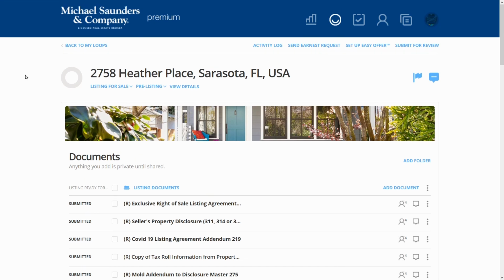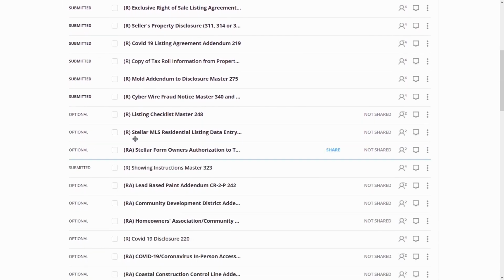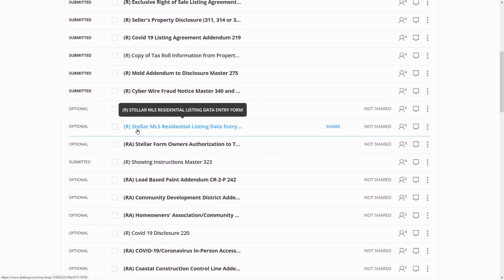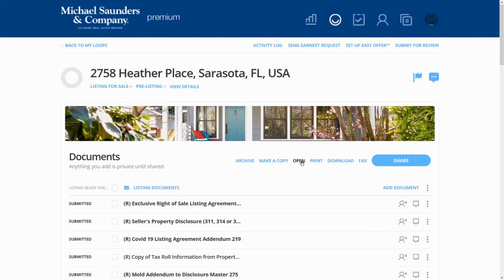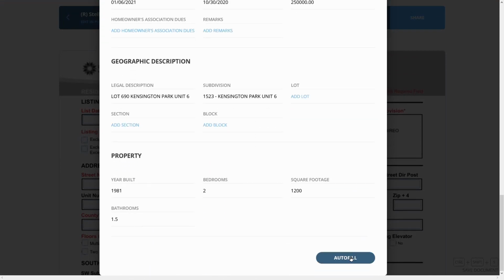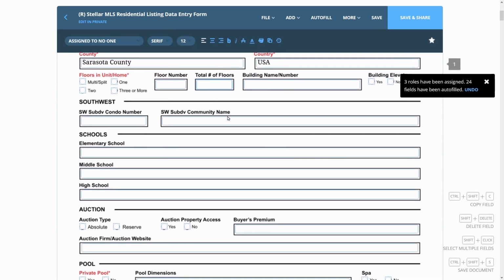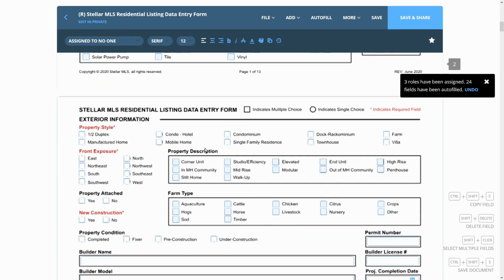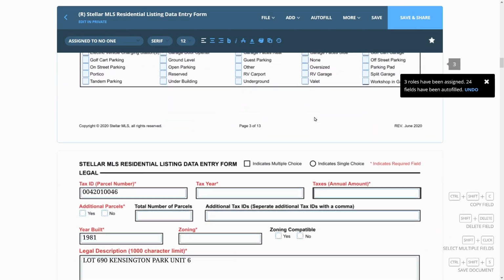If at any time you need to submit more paperwork, such as the Stellar MLS Residential Listing Data Entry Form or the lead-based paints, you can go in here at any time, open these up, fill them out with the autofill information, fill in anything that the autofill did not fill out, and then submit this to your sellers for signatures if there are signatures that are necessary.